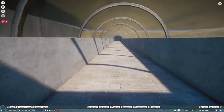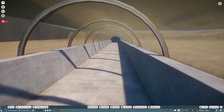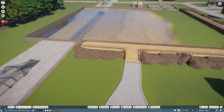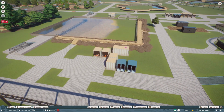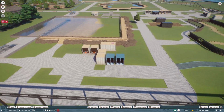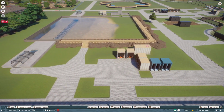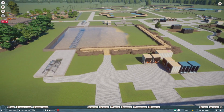And the way he had it, pretty sure he had it so it was all air, but mine ends up being still technically water. So I don't think guests will use that path, but I will. And it adds a nice kind of aesthetic. And I'm also probably going to work on a building here for food and refreshments and stuff called the Gharial Grill. Couldn't resist the pun, like the Komodo Cafe over there. But yeah, shouldn't be too long an exhibit, but let's get going.